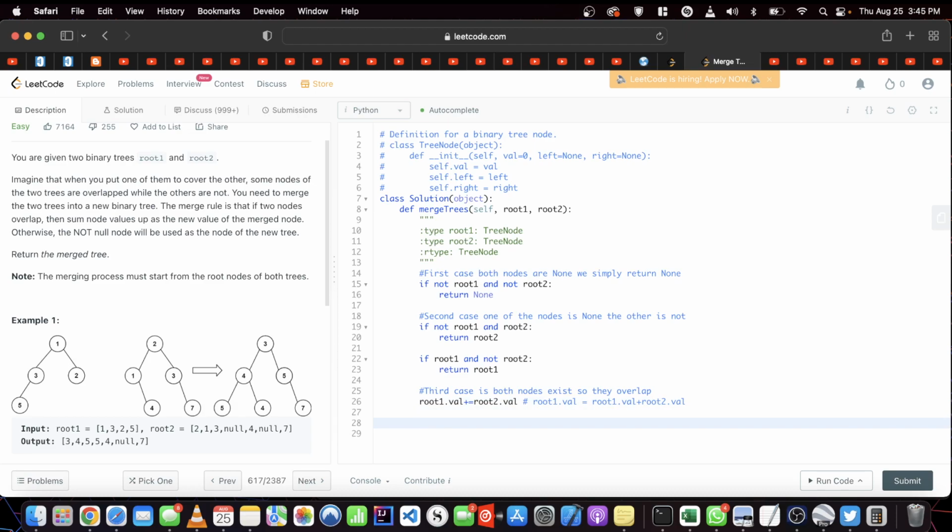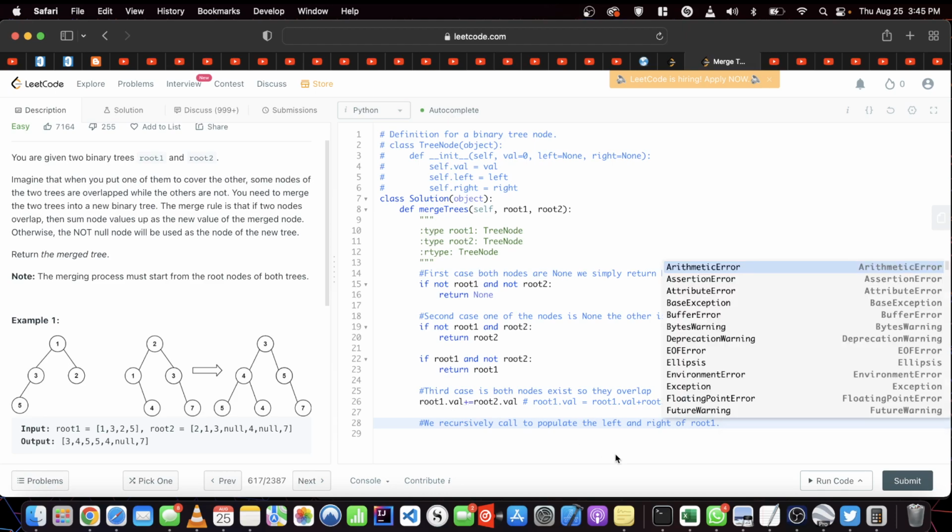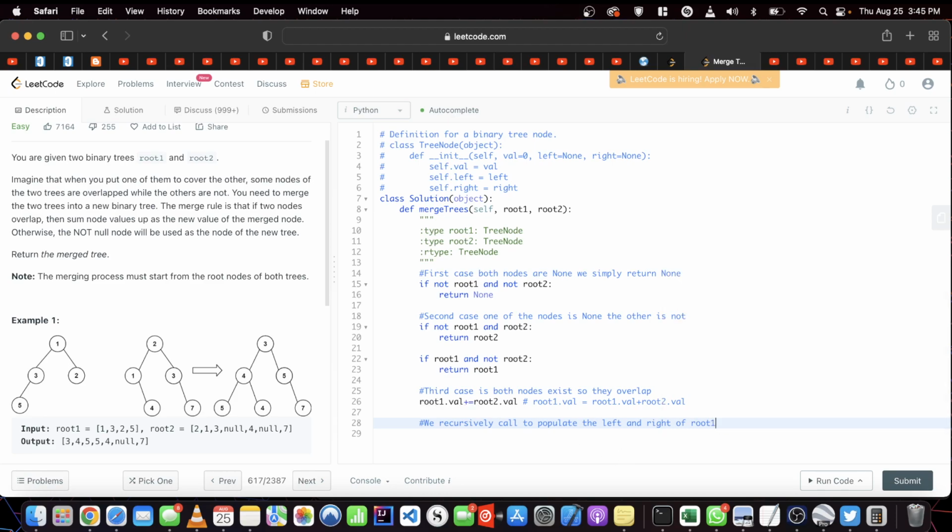So once you do that, we recursively call to populate the left and right of root 1. But remember, this could have been root 2 if we had chosen to merge into root 2, right?